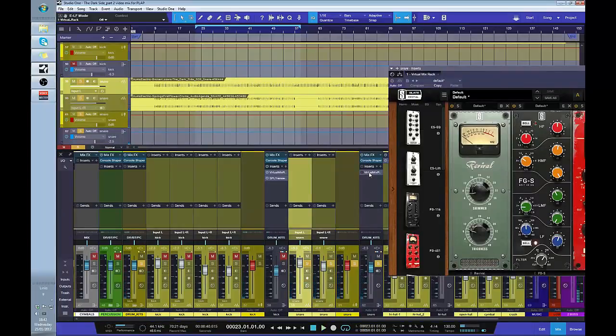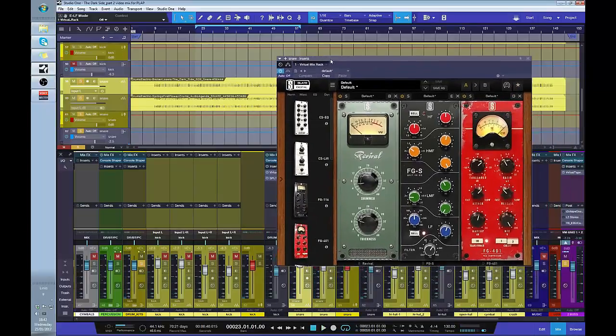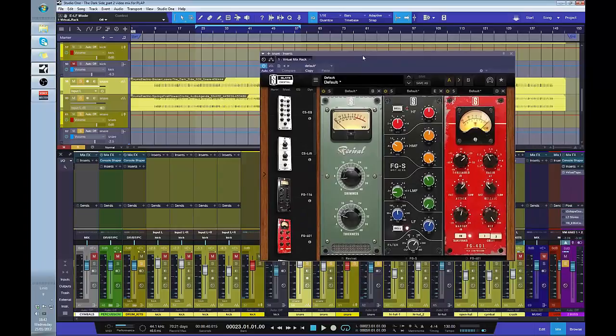Right, okay, and with it in. Right, you can just see a bit more presence there, a little more thickness in the sound. Okay, so that's going to help it in the mix.